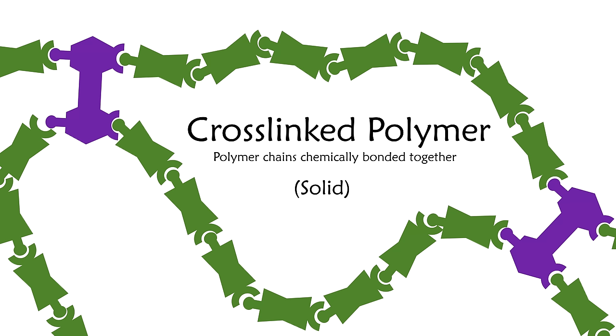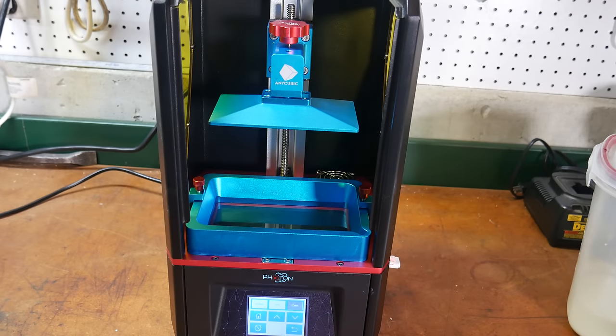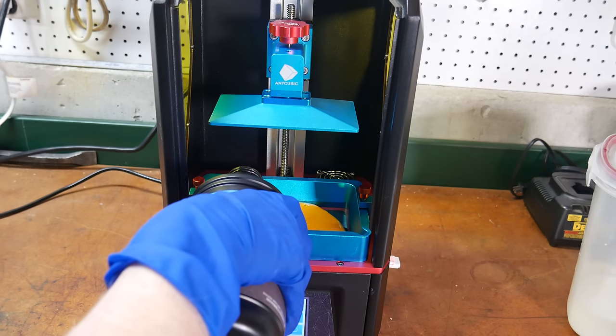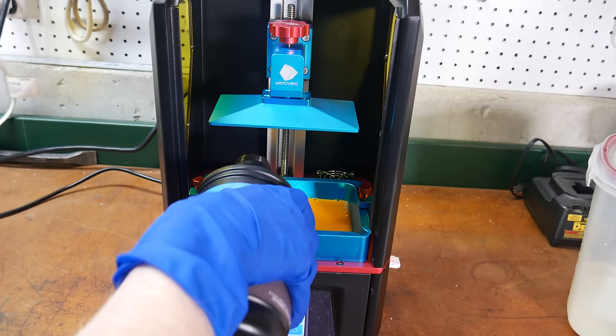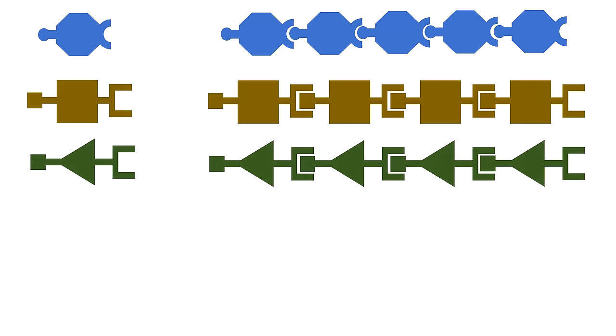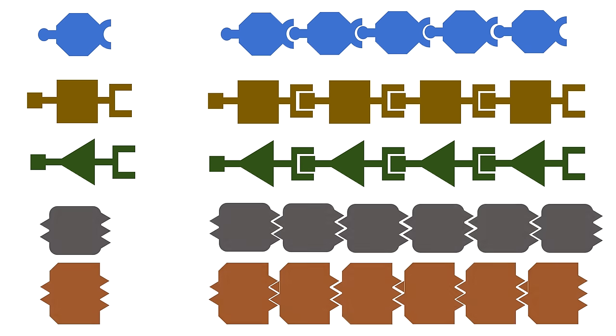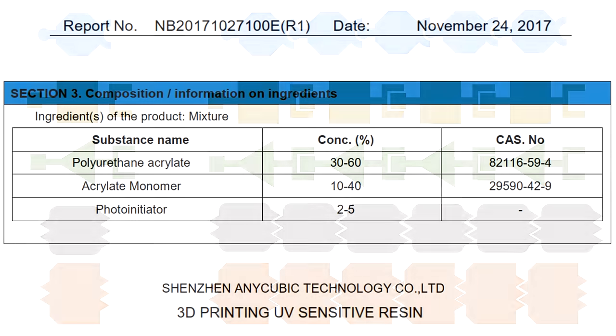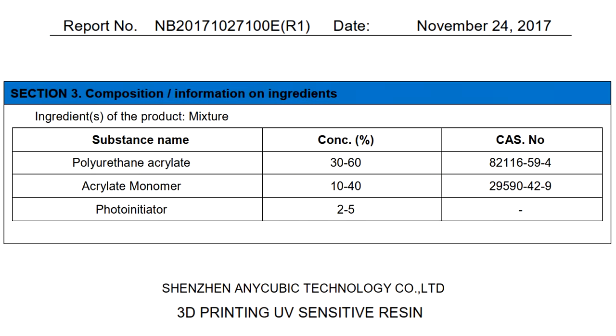There are lots of other polymers out there — polyamides, polycarbonates, polyvinyls. The biggest difference between these families is the type of bond that links the monomer units into the polymer chains. In cute picture format, instead of a round peg in a round hole, maybe we've got square pegs and square holes. For 3D printer resin, it's still the acrylate chemistry that's most important. But when we look at ingredient lists for commercially available resins, we'll see words like polyurethane acrylate.